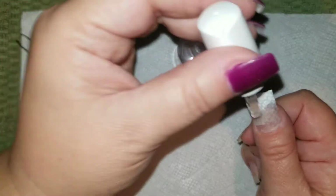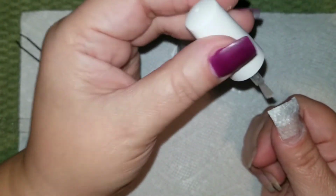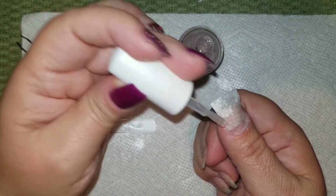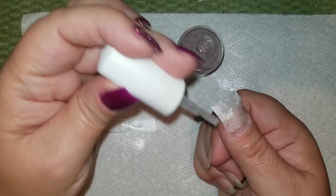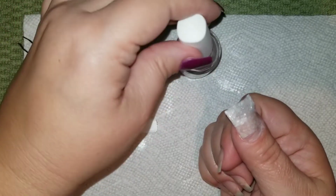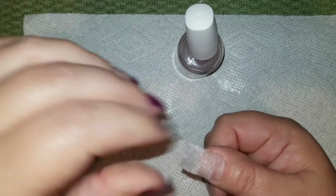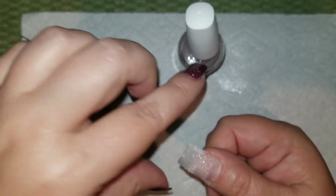Sorry, I'm back already. But I'm going to apply more of the Pro Base, and this time to more of the tip area. And basically I'm just doing that so that I can start to shape the paper towel so that it's curved more like your natural nail would be. So you'll be able to see what I'm doing here, and I'll let you watch and come back in a moment.